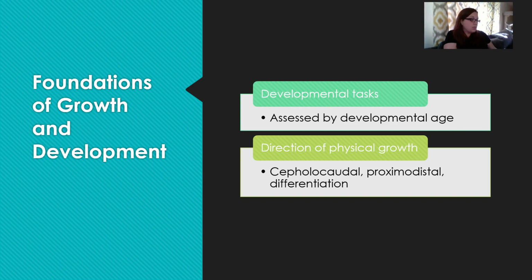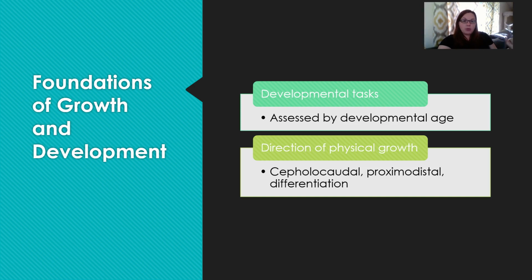This is something that also falls under growth and development. So what that means are the terms cephalocaudal, proximodistal, and differentiation. Without making it super confusing or complex, think about a toddler, whether it's a toddler you've had or a toddler that you've seen on TV, and think about a newborn as well. Typically they have big old heads. Their trunk is bigger than the rest of their body, and their little tiny baby legs and arms start small. And then by the time that they walk, everything has equaled out a little bit more. So we're going from the trunk and growing outwards.